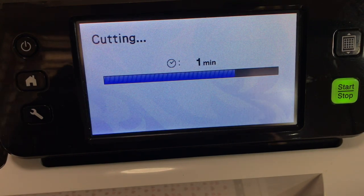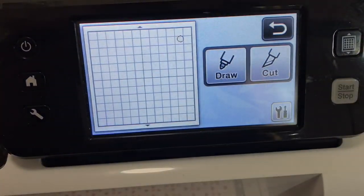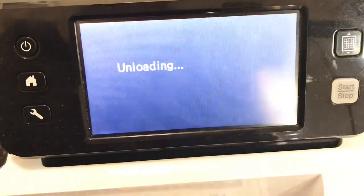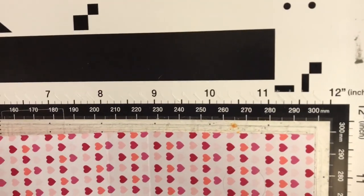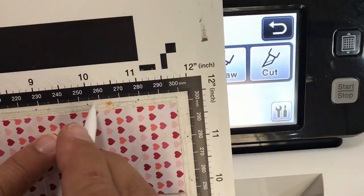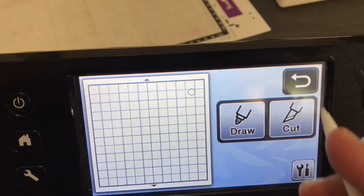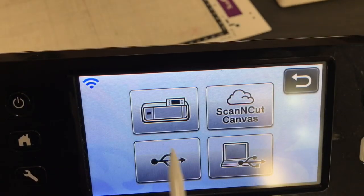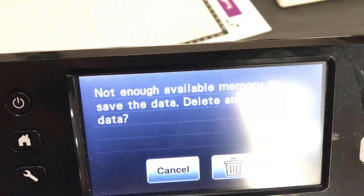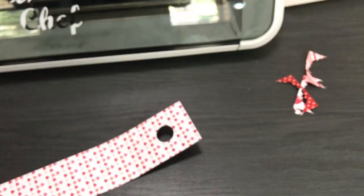I just thought of this to help those of you using a Scan and Cut — I realized the punch is retired when I was doing this tutorial. So you could use some washi tape or something to mark where you're putting the template, and then punch out all your circles that way. I would save this circle to your machine — retrieve it and make a bunch of treats at once. Save it to your machine and there you have it.